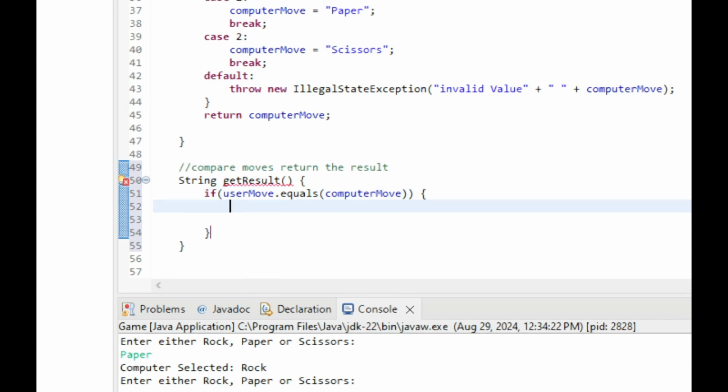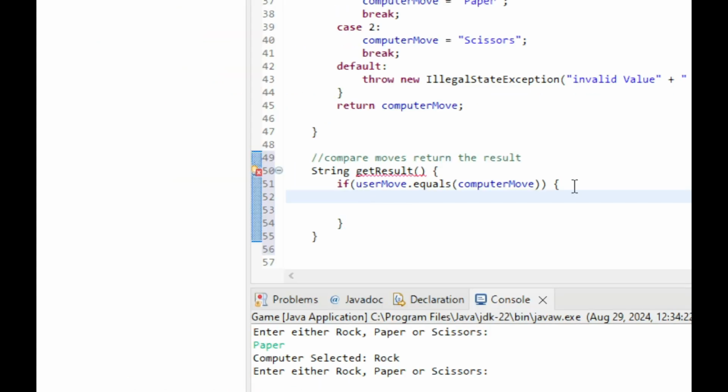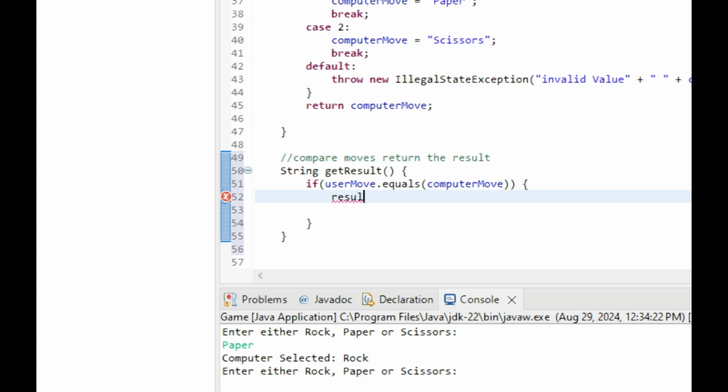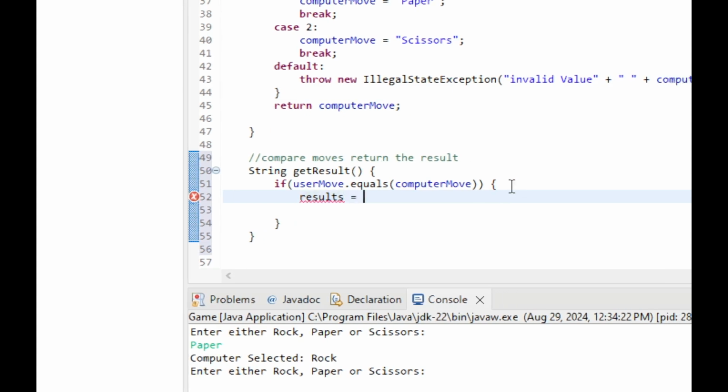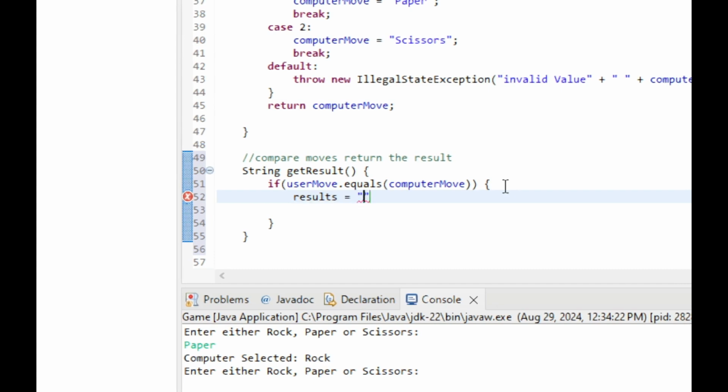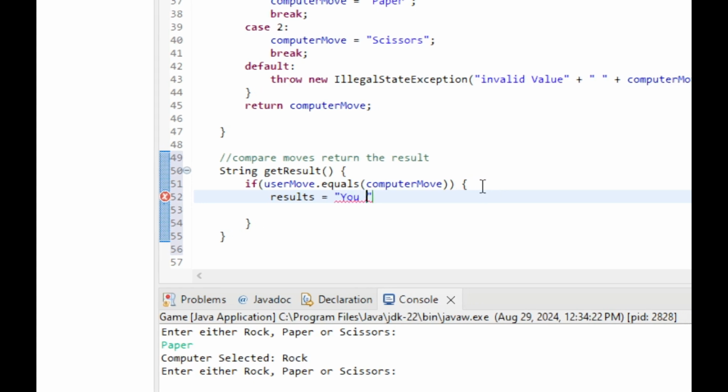So we say user move dot equals computer move. Then when that happens, when they're identical, the result is supposed to be a tie. So for the results, we can simply say you tie. We are telling the user you tie.